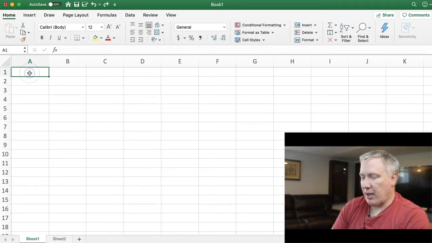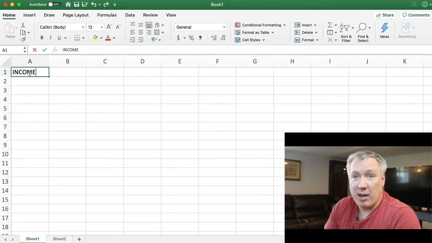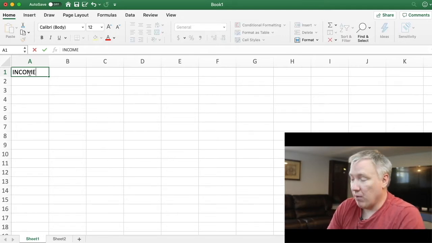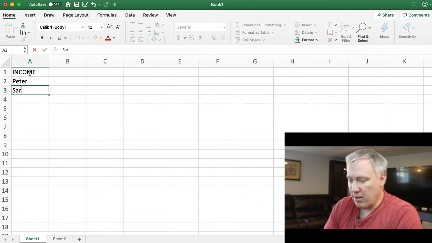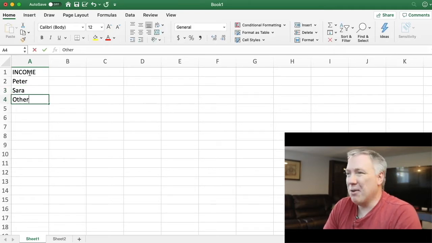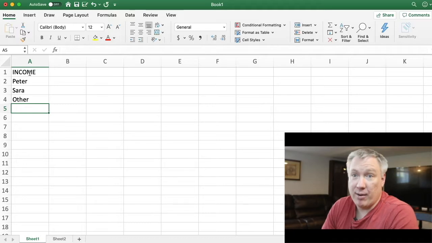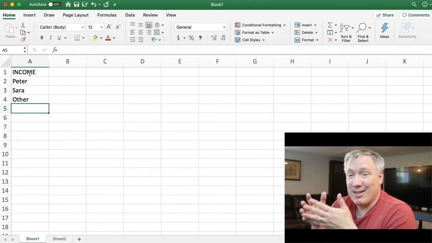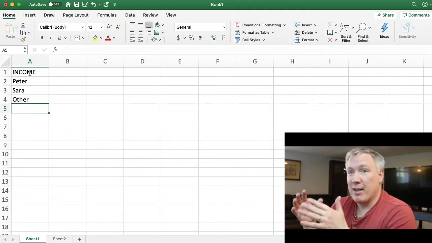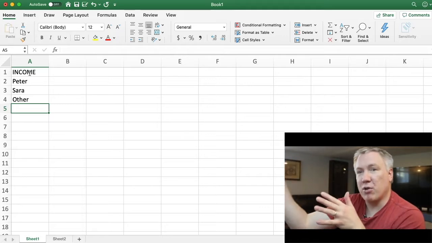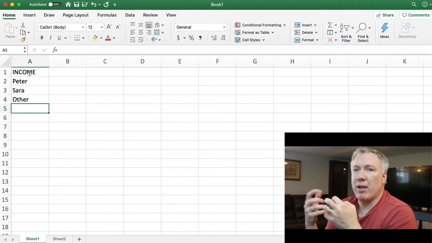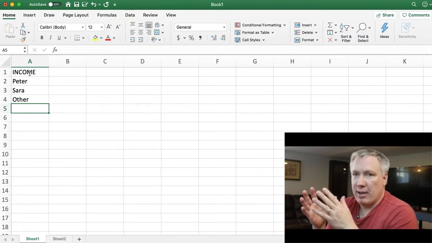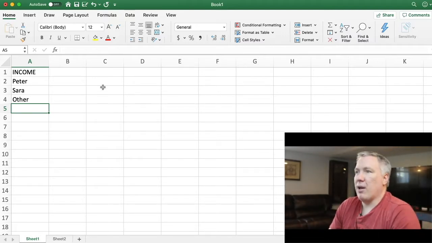First, I need to create a category for income. If you're not making any money, there is no budget. So we need to make some money. So I'll put my name there and income from my wife. And then no matter what, I always put an other category. The reason for an other category is that there are times where money comes in that you don't want to affect your future planning in future years as you look back in time. You want to know that it was some sort of separate event. And so I always have an other category there.